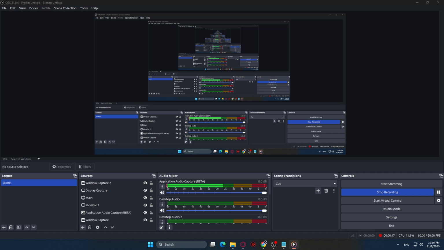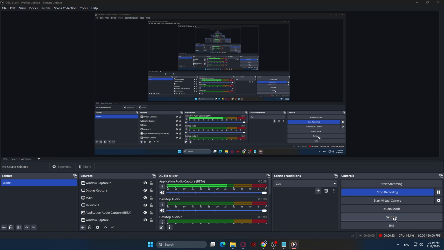Once you have OBS Studio installed and opened, let's dive right into the settings where the magic happens. Take a look at the bottom right corner of the OBS main window, where you'll find the Settings button. Clicking this opens up a whole world of customization options. Essentially, the Settings menu is the control center of your OBS experience, where you can adjust things to perfectly suit your needs. Whether that's setting up your video and audio, configuring your output settings, or, as we're doing today, setting up hotkeys to ease your workflow.